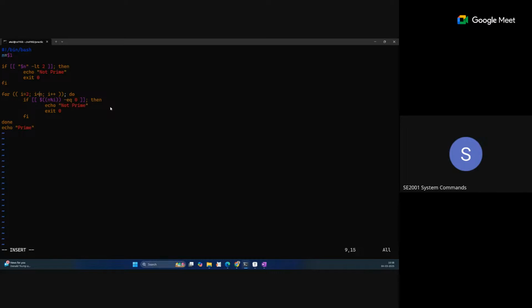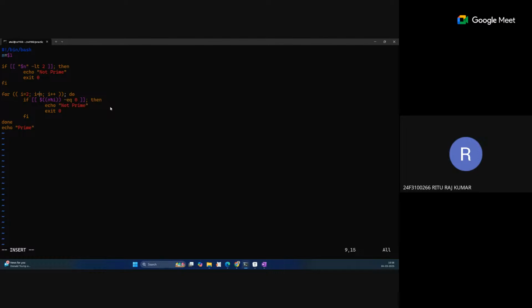If you are checking for 7, then 7 will divide by 7, so that will create a problem, no? You will get a factor 7, but that is not right. In the 7 case, it is divisible by 7, so you will get a factor and the output will be not prime. Sir, but we can go up to 7 divided by 2. Yes, sir.